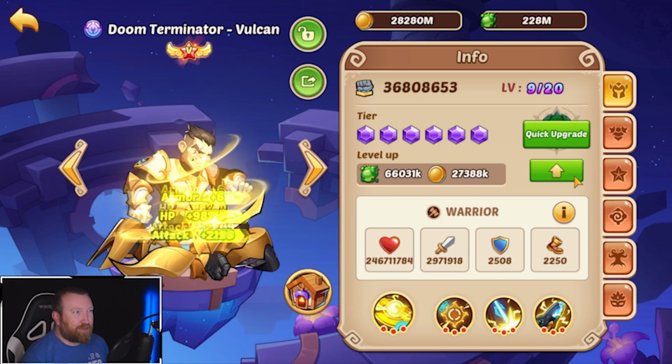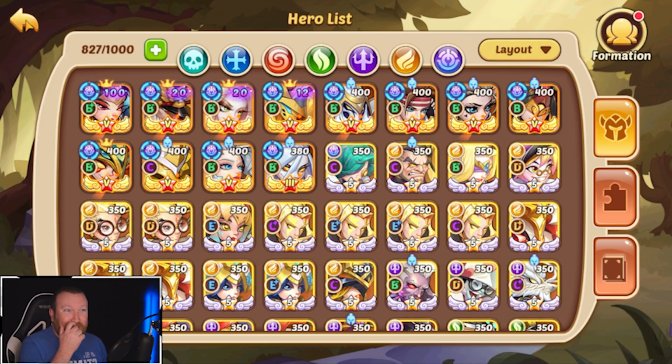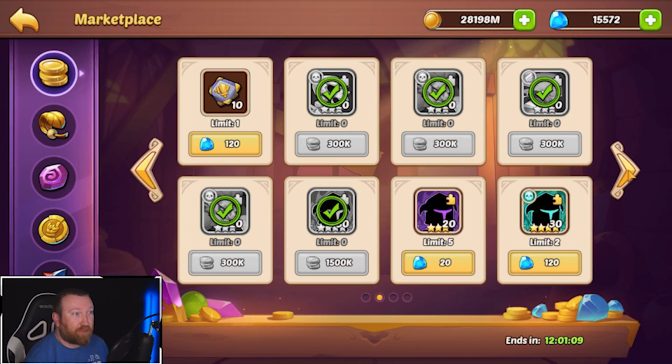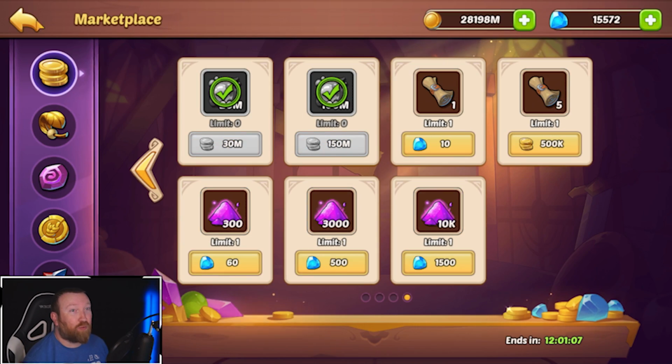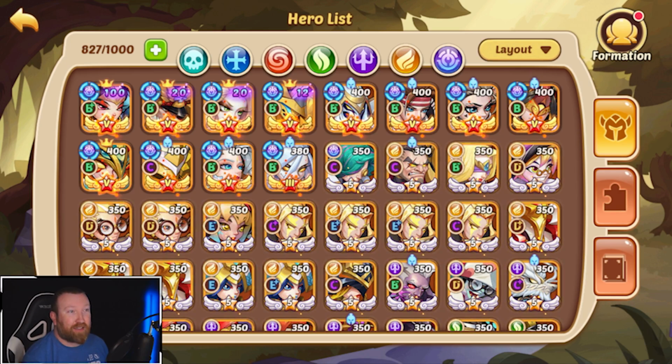Oh, the question is, do we have the resources? And the answer is probably no. Spirit is such an issue on this account. I don't even think we have resource chests sitting here that we can cash in for it. No, we cannot. Wow. Let me make sure we've been still buying this every day. We have. Oh my goodness. Where are we supposed to get the spirit from to continue leveling these heroes up?